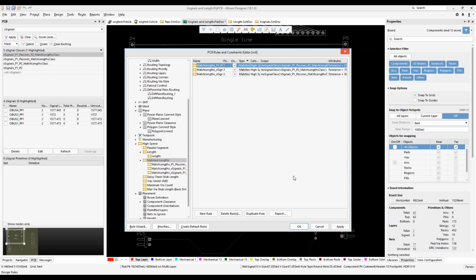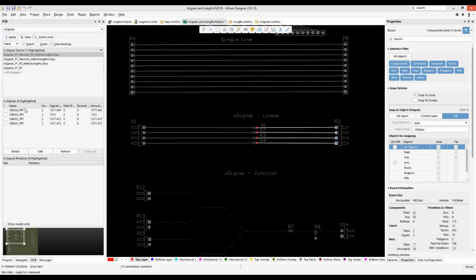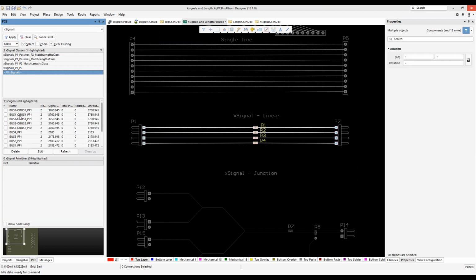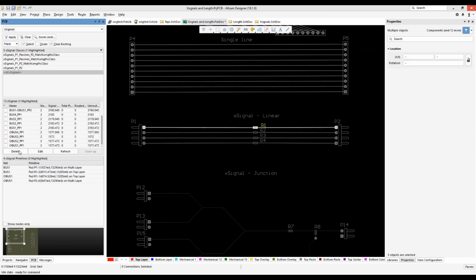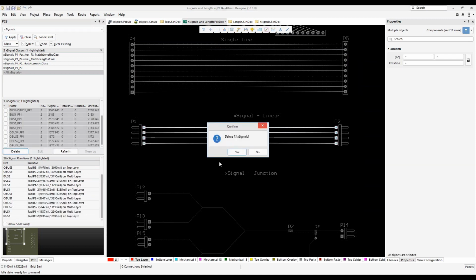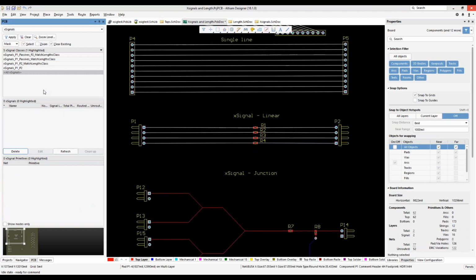If, let's say later on I've turned this into total hash, I want to start again. If I do that, then what I have to do, and let's say this is much after you've done the xSignal wizard, you can click on all signals, and then you can delete them all. So if we select the first one in the list, and we hold down our Shift key, and we click, we can delete all of these over here. We'll say yes, and so these should all go away. Now, unfortunately, the classes and the rules still exist.